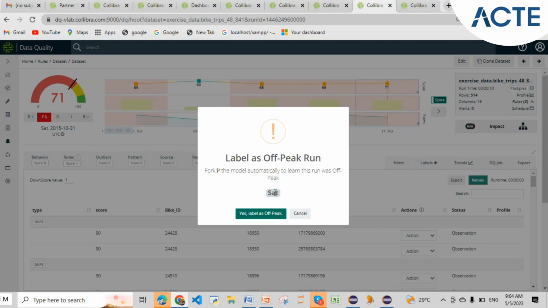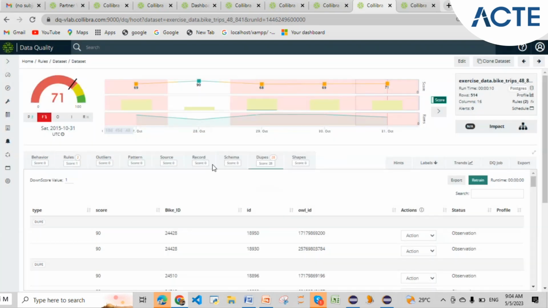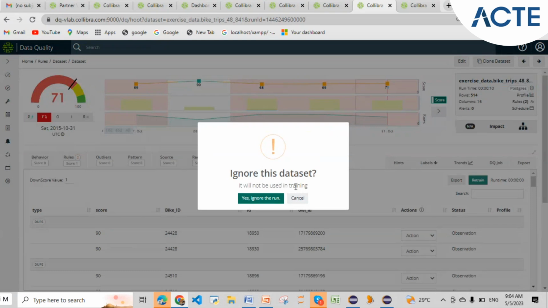Okay. So in some cases, in some dates, we have a data set like Uber, maybe. So on some holidays, the peak will be high, and on some days, like in the Corona lockdown, no one will be having a bike ride. So in that case, we can select those dates and ignore them. Even if the score is very low, we can set this for Saturday and Sunday. There might not be many records on these days, or on days like midnight, fewer rows have been included. So this is off peak, and I ignore this.